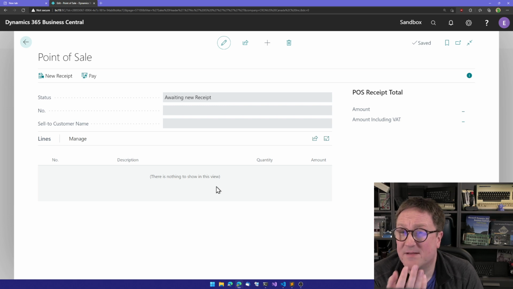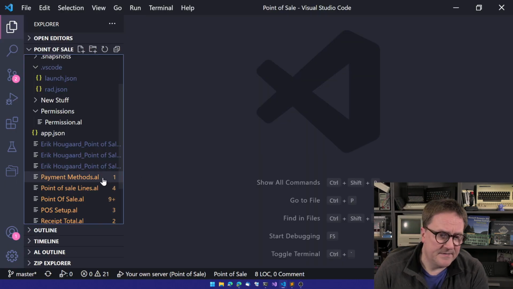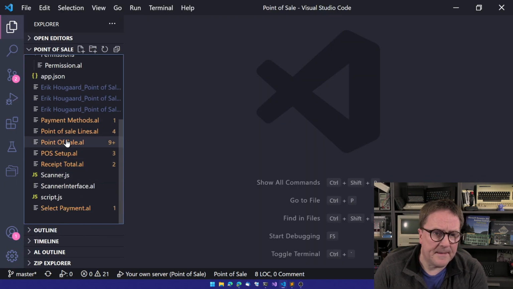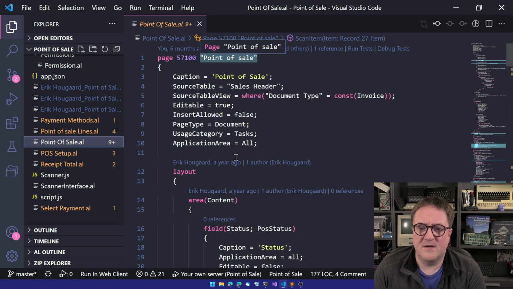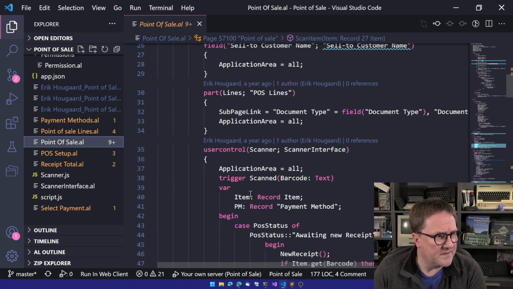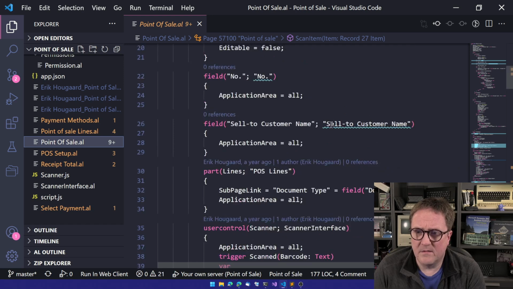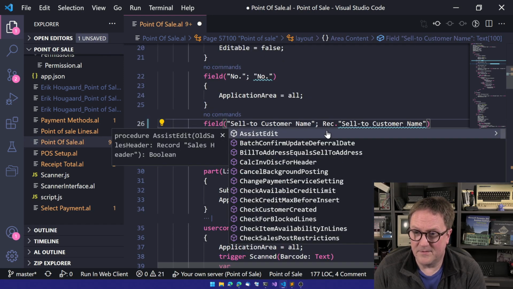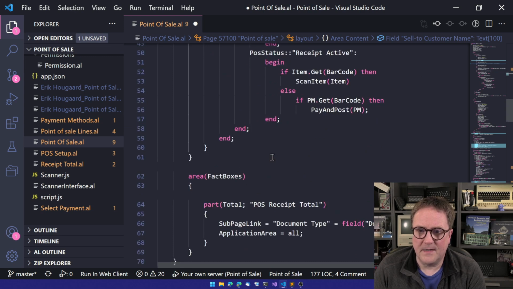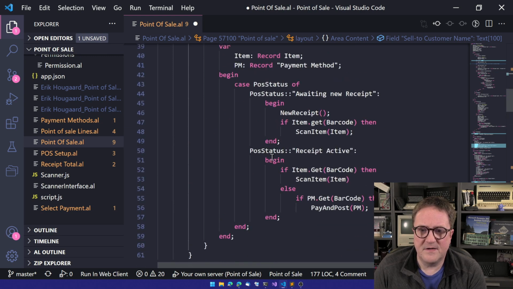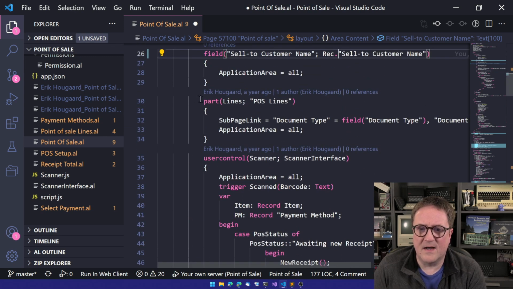So let's try to add some teaching tips to this. Point of sale, that's the page that we're in, and we can see that we have the lines as a part.